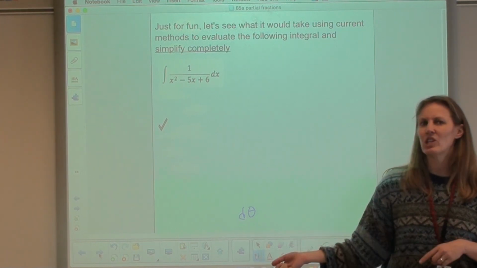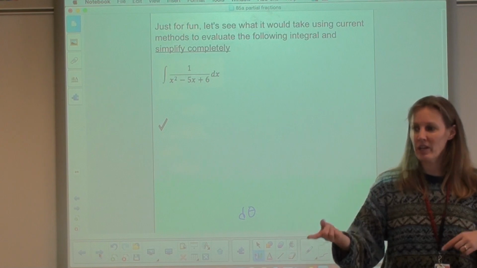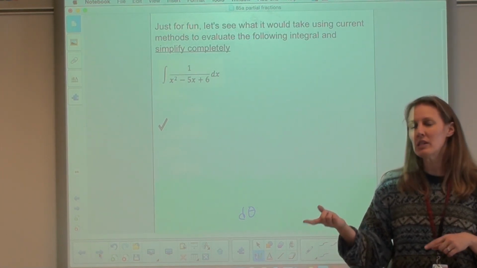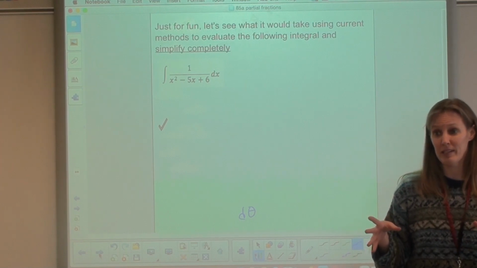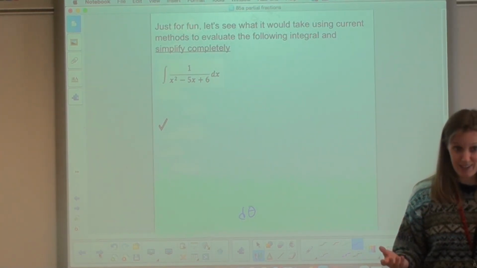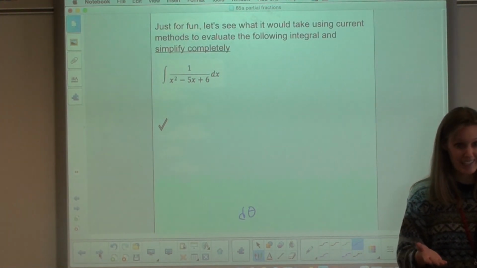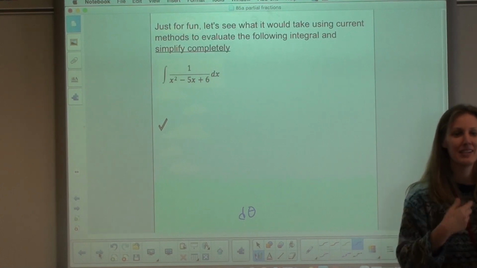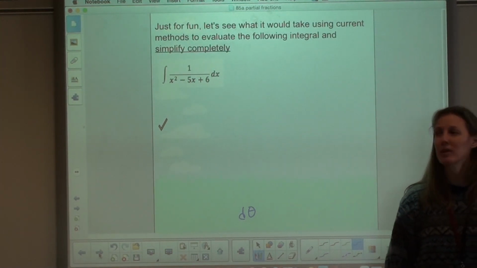So what did we just finish learning? The triangle. Right, we call that trig substitution. But trig substitution really only applies if you have a square root of a quadratic. Could we turn the problem into a square root of a quadratic? Yes. You take the square root and then square it. There you go. Take the square root and square it.